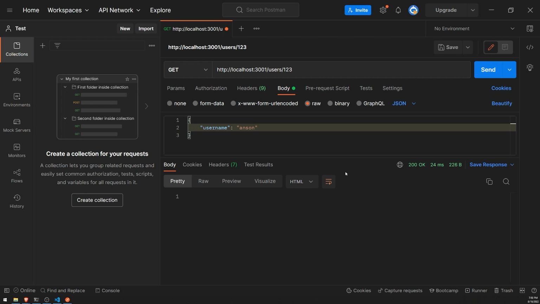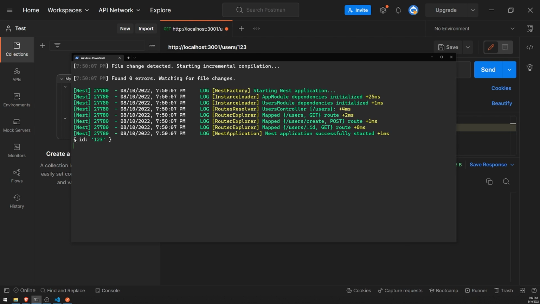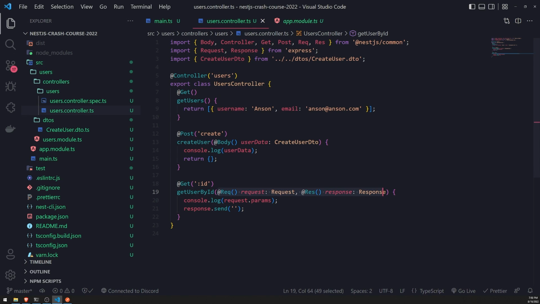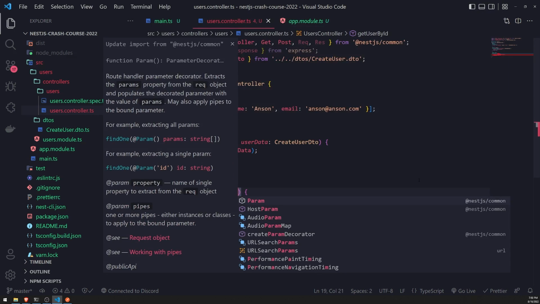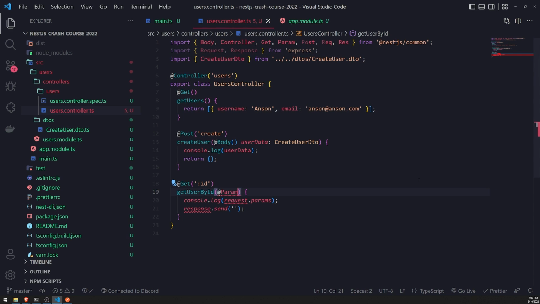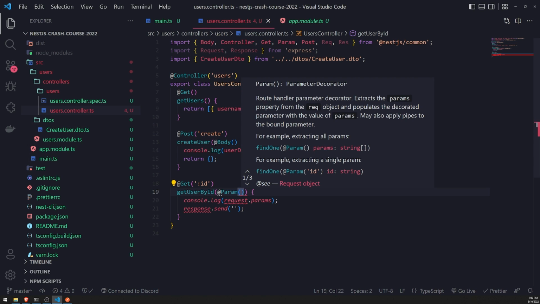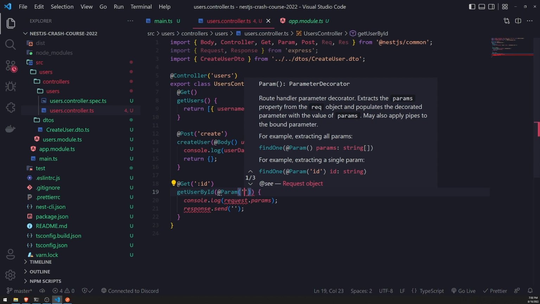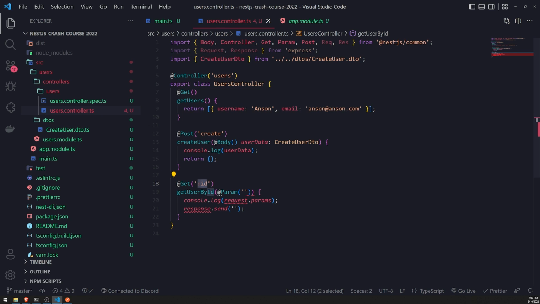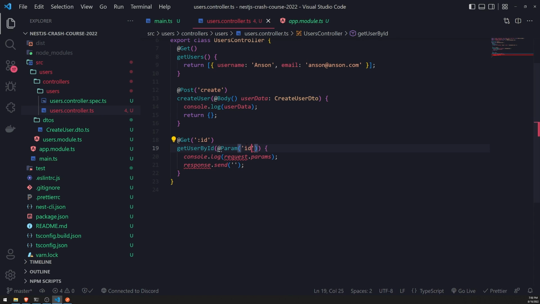Okay, so you can see right over here that the request.params object does give us the request parameters, but again, we want to do things the NestJS way. So instead of doing that, we would use the param decorator, which is also imported from NestJS common. Inside the argument for the param decorator, we pass in the name of the route parameter, whatever we named it up here, so it's just going to be id.